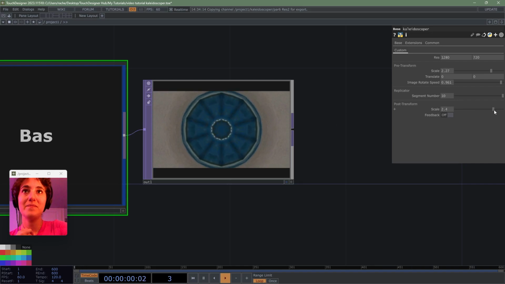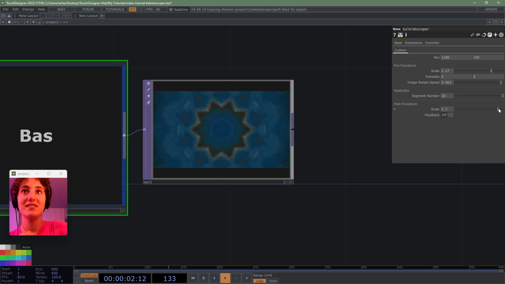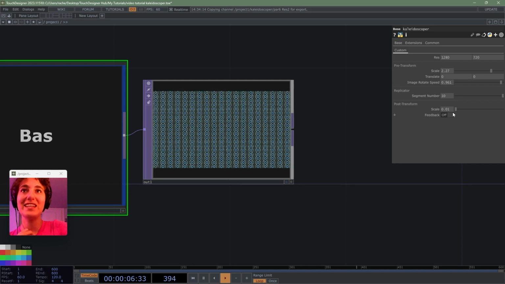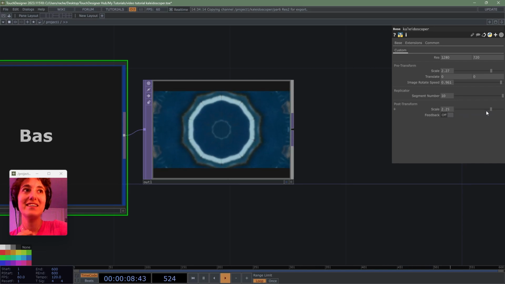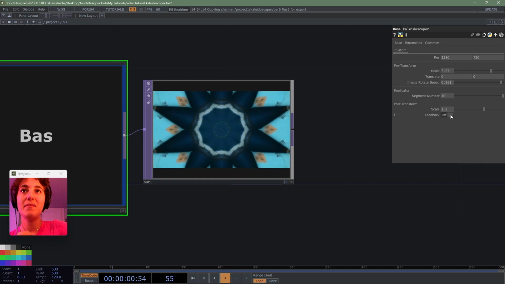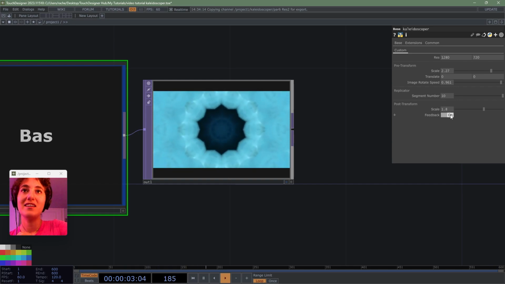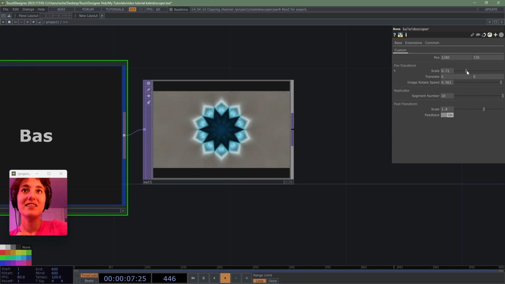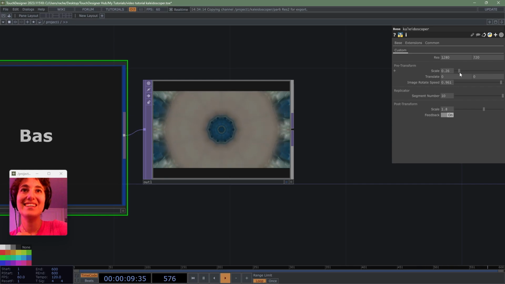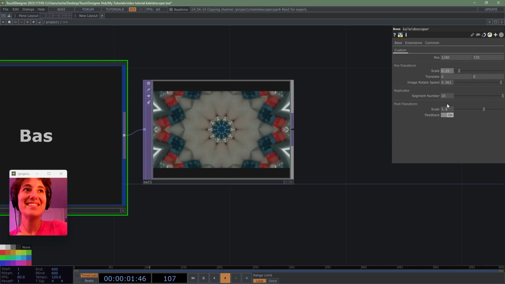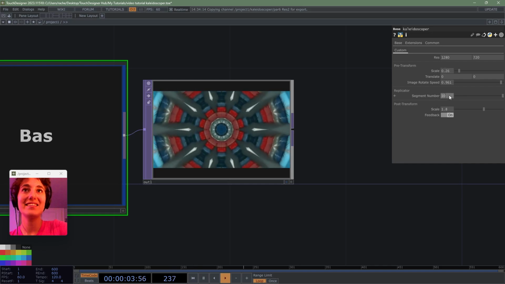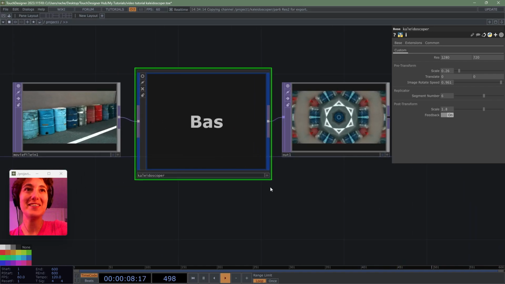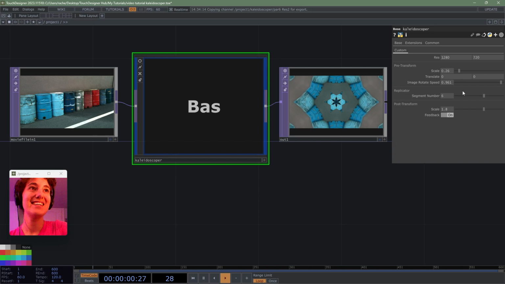Afterwards, I've got some post-transform options, scale, which goes really little, really big, and a feedback that's optional. That looks pretty cool. Oh, neat. Yeah, so you can get a lot of different effects from this one component. So I'm going to show you how I built this from scratch.